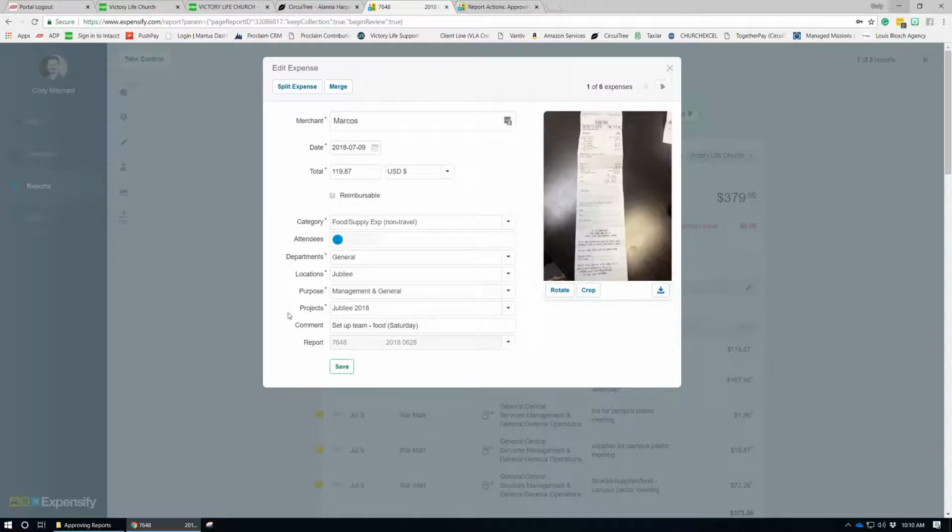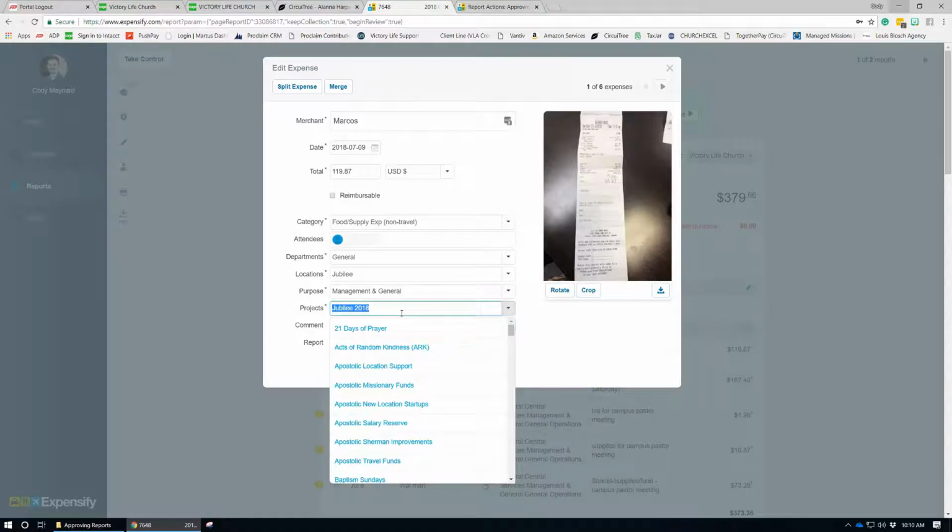We will also do as much as we can to watch that here in accounting to catch it. But what will happen is if an invalid coding like this comes through all the way to the end, when we try to submit this to get paid, Intacct is going to reject it with an error message, and we'll have to retrace back to you at that point to help us get it fixed. So if you can be intentional with that on the front end, that'll help us make sure that everything's coded correctly before we try to pay the bill.